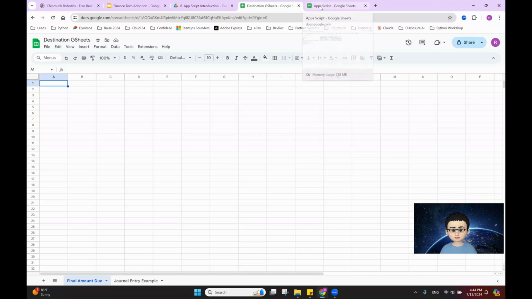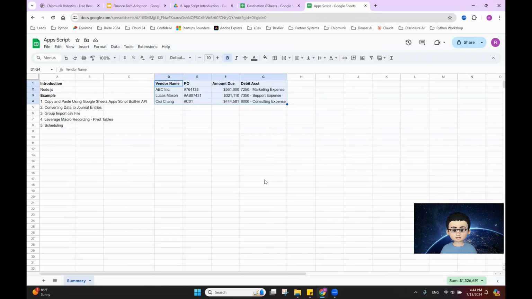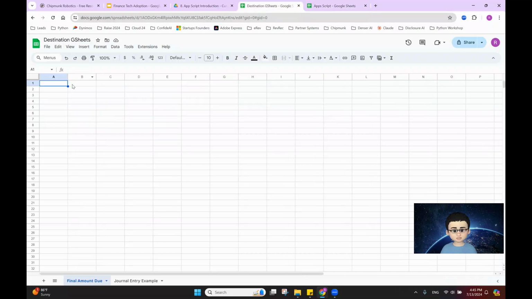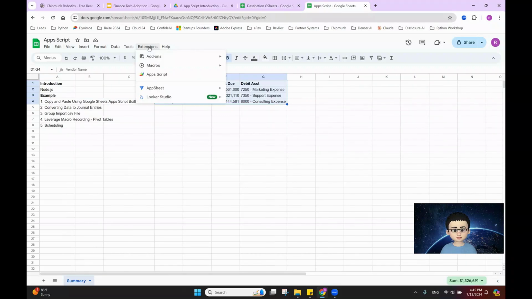And in Google Workspace, equivalent to VBA, Google has what they call Apps Script, which is one kind of Node JavaScript. It's a programming language, and this is where you can automate a lot of things. For example, if I just want to click a button, and then I want this table to appear from here to the destination Google Sheets, I can easily do that.